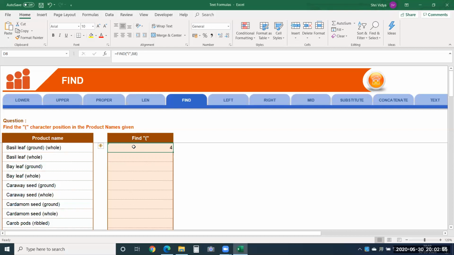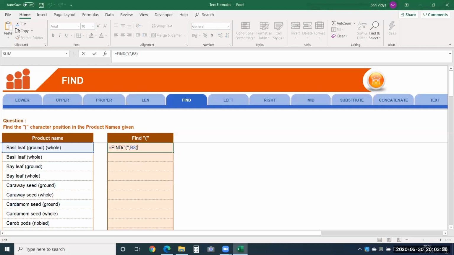So the find function is going to help me find at which position the given character is present in the text that we have provided. Here in the question and example, they're asking us to find the open bracket position. It's a symbol. I've used that. You need to provide it in double quotes. Or you can provide the input in a different cell and choose that. If you're using the characters or text directly within your function, make sure you use double quotes. See, open bracket, it's 12.